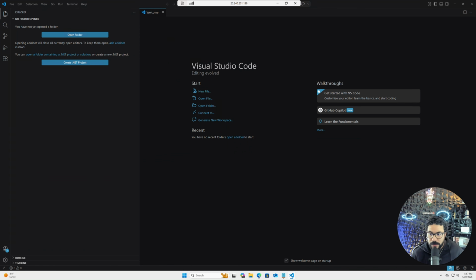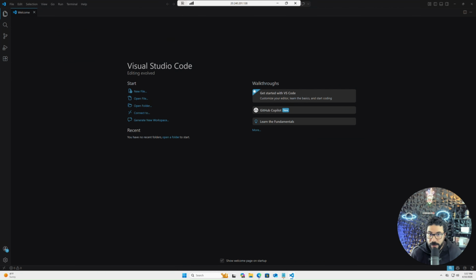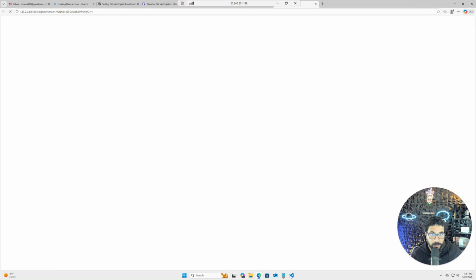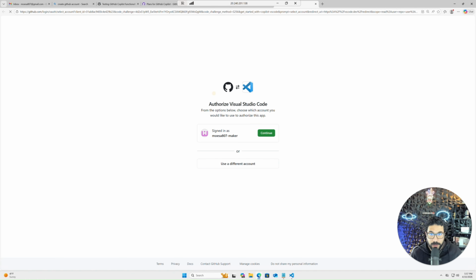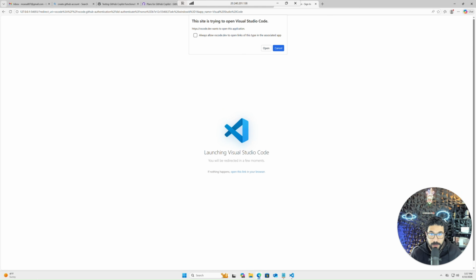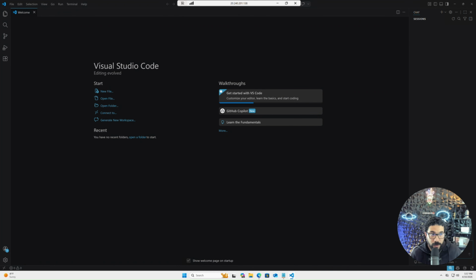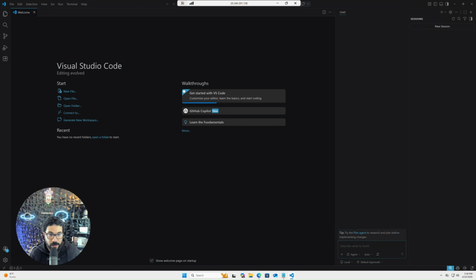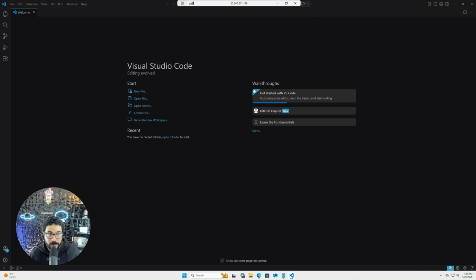Yeah. So once you've installed both of these, you can just sign in to your GitHub account. What you would do is sign in to use AI features. So I will click here, and then I will say continue with GitHub account. It will go ahead and continue with my newly created GitHub account, and then boom, I am good to go. Now I have a full chat experience that I can leverage today. Okay, so this is the first part.